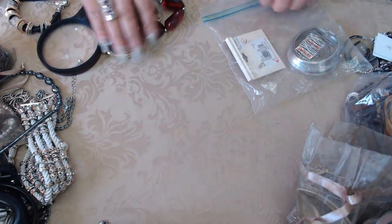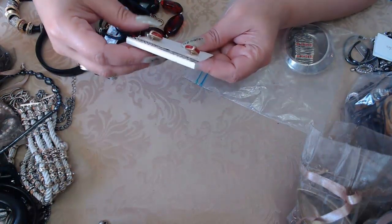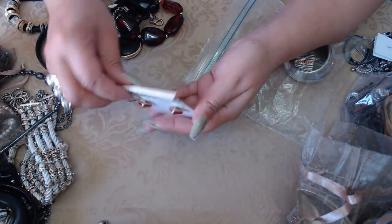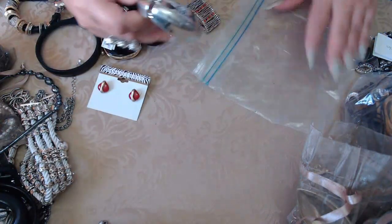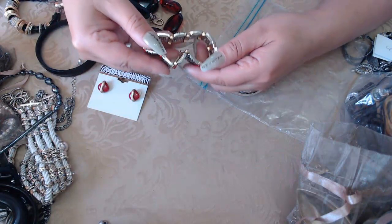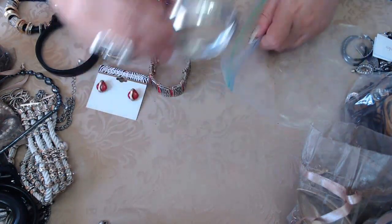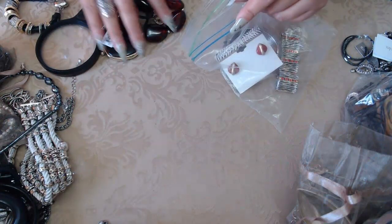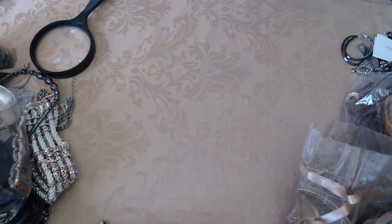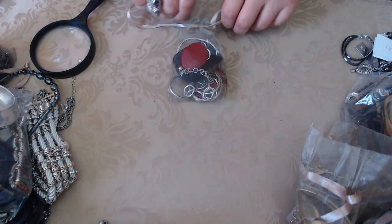And then we have this one. And we have a few things in here. This one is from Dana Bushman. And it's these enamel pieces that look kind of like hearts. And then we have this bracelet. It's a stretch. I don't see any marks inside. And then we have this bracelet clamper. So we'll put this back in. Okay. I need to match these up with their sets and then put them as sets. Okay, this looks really cool. Red and black together is always nice.